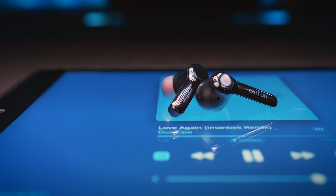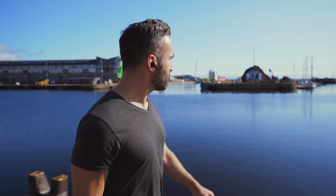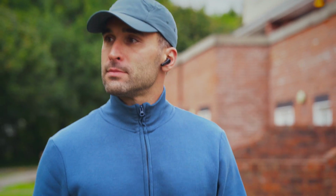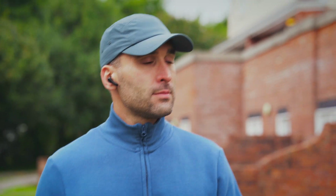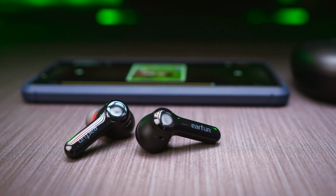Today I'm going to talk about the Earfun Air Pro 2 true wireless earbuds, which have their work cut out for them as the market is getting extremely competitive at around the $80 price point, and that's exactly where you can find the Air Pro 2. So let's see if the buds are good enough to succeed or not. Quick spoiler, yes, they are.